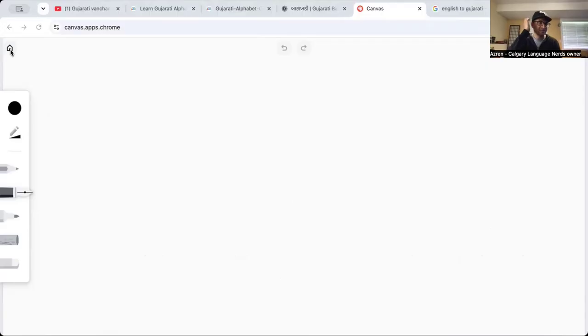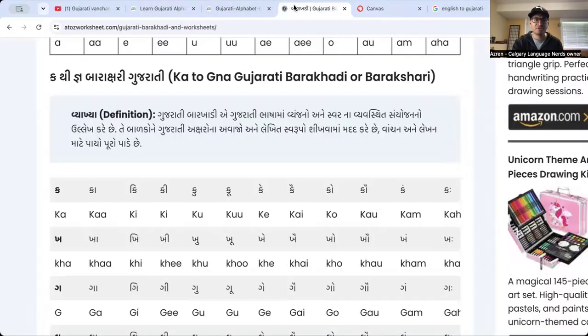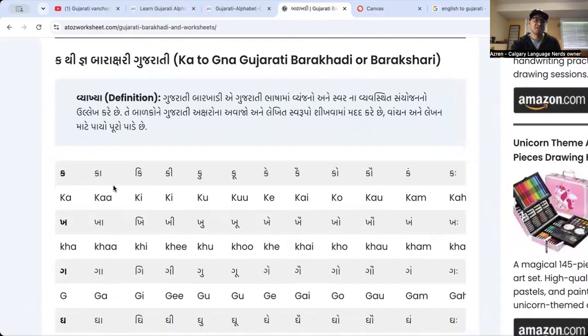So the other thing that's often confusing is, if you ever look at websites on the internet, you're going to see the use of one A versus two A's. This is a little bit complicated, because we don't have a standardized way to write Gujarati with an ABC alphabet. So how do I do this?